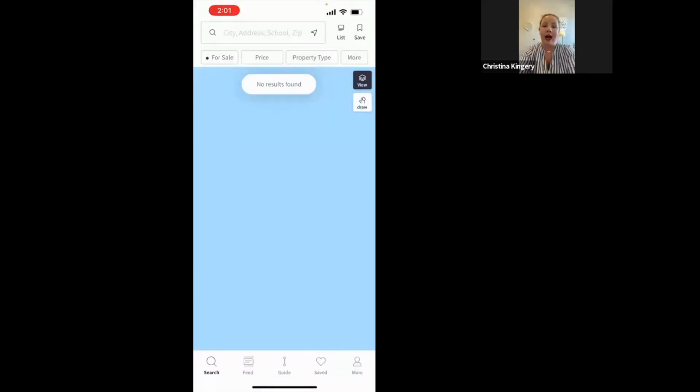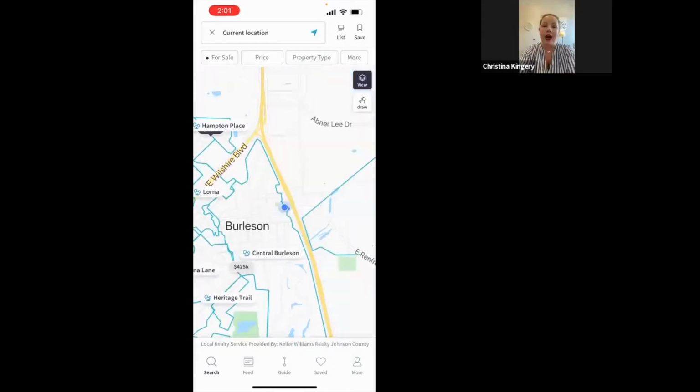It will open up to this screen. Once you are here, you will be able to go and personalize it to yourself. How you do that is you click the More button at the bottom right.